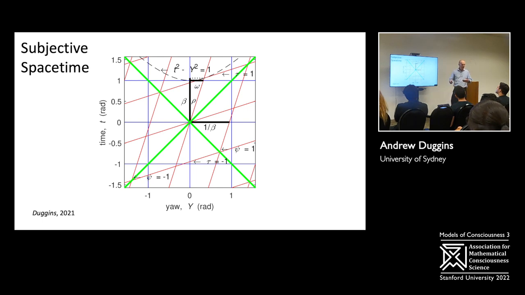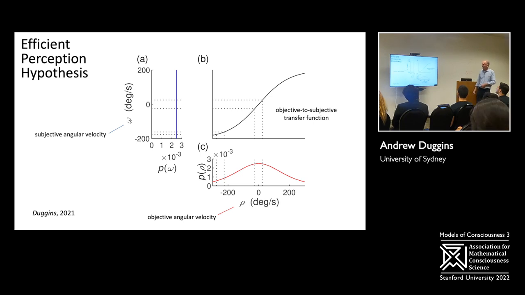And in this Lorentz transformation, the relationship between the two of them is a hyperbolic tangent relationship. Now, I know I'm not explaining any of that. How does that help with what I really want to talk to you about, which is spatial perception? Well, it gives us something like this. So this is the hyperbolic tangent relationship. And what I'm proposing is this happens to be the relationship which transforms the probability distribution of self-rotation, of rotation to which I am exposed through immersion in the natural world, into a subjective distribution which is uniform between these limits, these experiential horizons. Why? Because that actually will maximize the mutual information between the objective and the subjective.